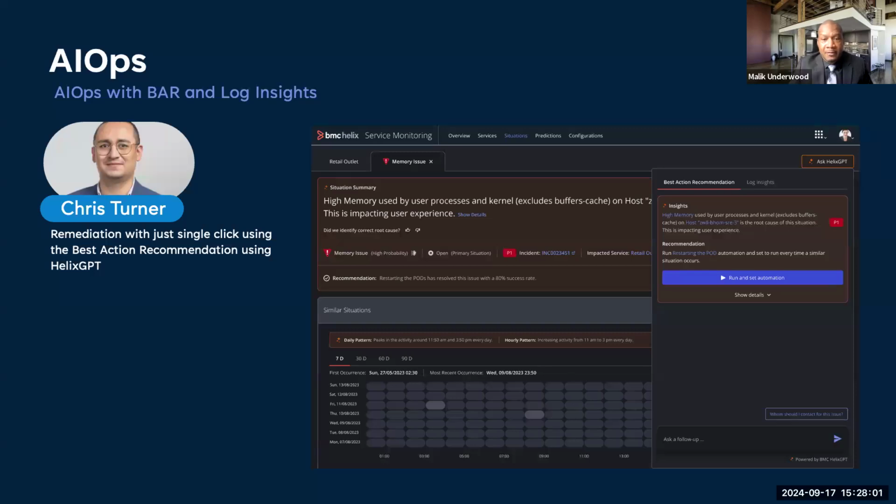With our proactive incident management, problem management, and our analysis around AIOps, we're able to determine, as Simon mentioned earlier, an issue or detection of items or systems that may be impacted even prior to a ticket being phoned or called in. Being able to take advantage of that proactive incident and problem management, they can actually track trends. Our Helix GPT can track trends, and our analysis around proactive problem and incident management and AIOps can analyze a situation of a hardware failure prior to it even taking place.